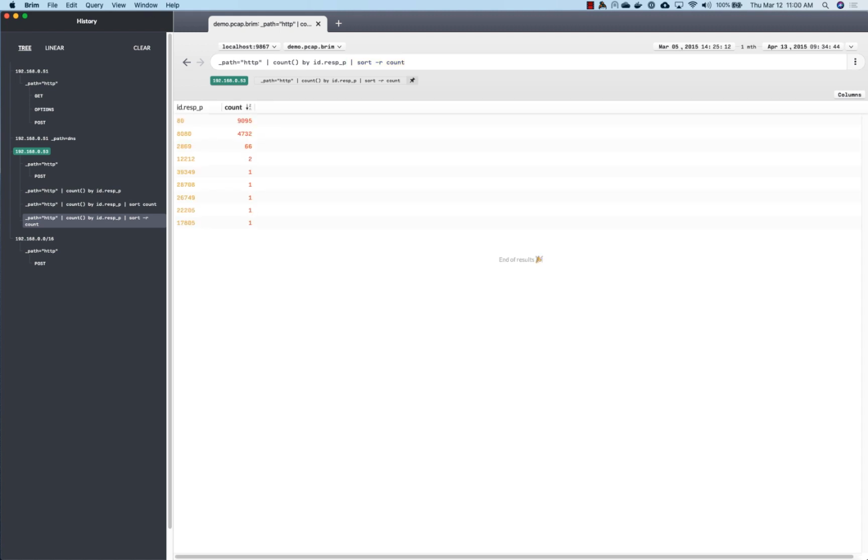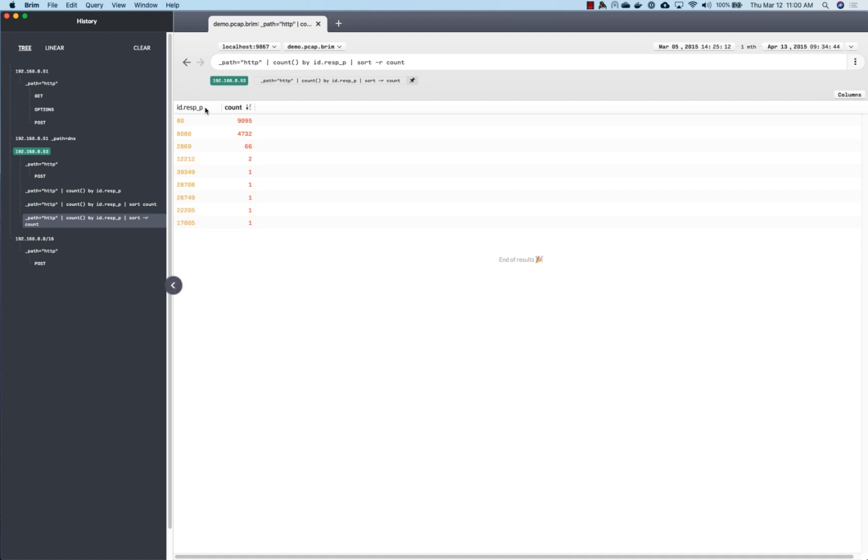Once you've got a table like this, it's also easy to drill down further. In fact, this table shows us another powerful characteristic of Zeek logs. Zeek's protocol analyzers use signatures which watch for typical protocol dialogues on all flows, allowing app protocol traffic to be identified independent of server port. As we see here in the counts table, in addition to the common ports like 80 and 8080, Zeek found HTTP traffic on all these non-standard ports.